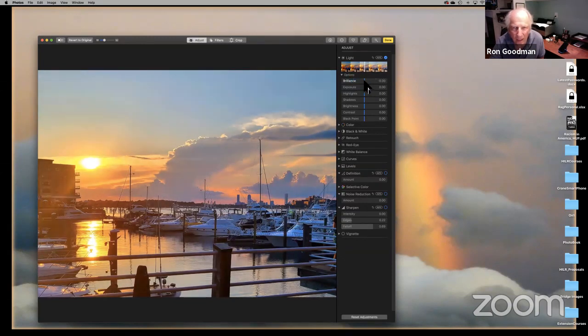And you can again use the brilliance, the highlights, if you want to bring down. The beauty of the highlights is it will almost always darken the sky. And by darkening the sky, you bring out more of the definition in these clouds. Again, do you want the boats to be, is that what you want to see? You'll bring up your shadows. You can bring up your brightness and you'll be able to see more of the shadows.